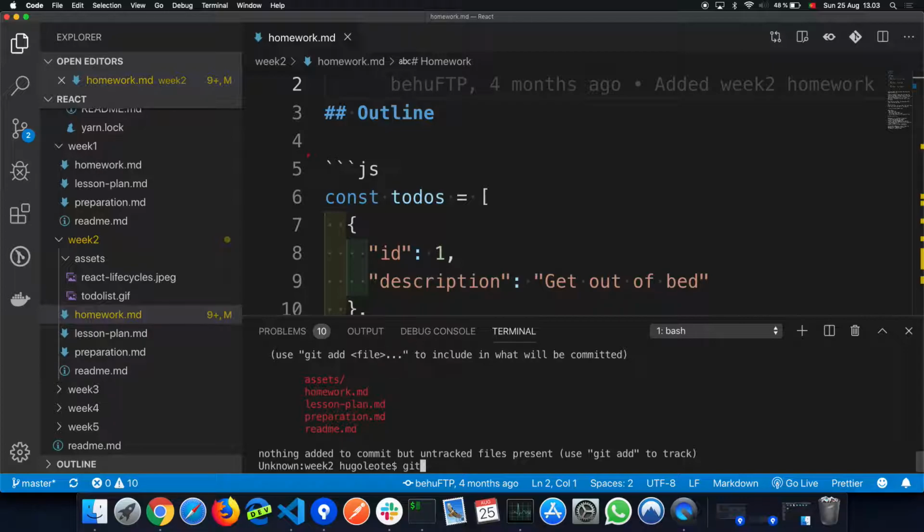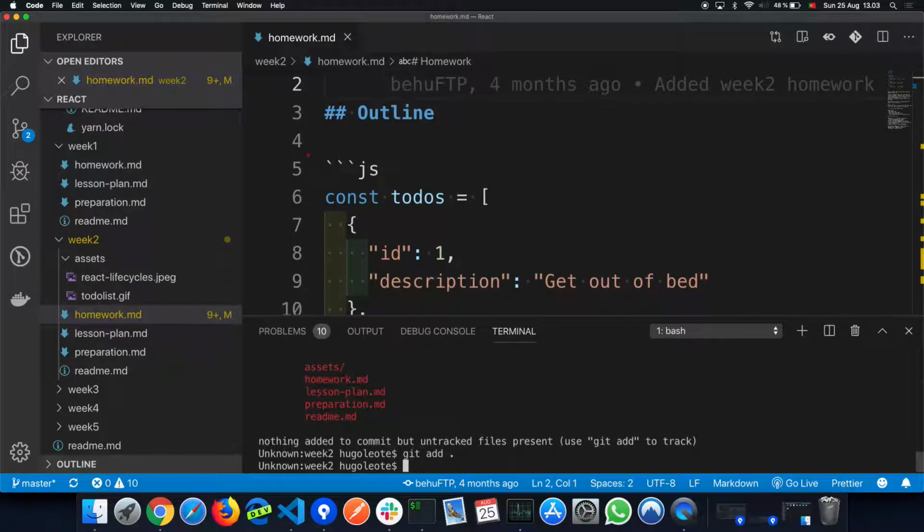But in order to commit them, you need to add them to a stage status, basically. So you need to do git add, and then you can specify which files you want to add. If you want to add all files, using this kind of syntax, you add all files.